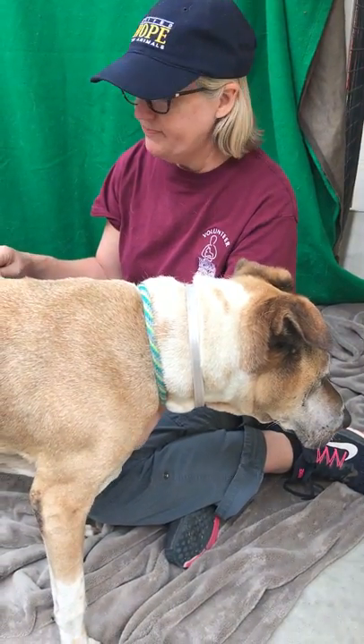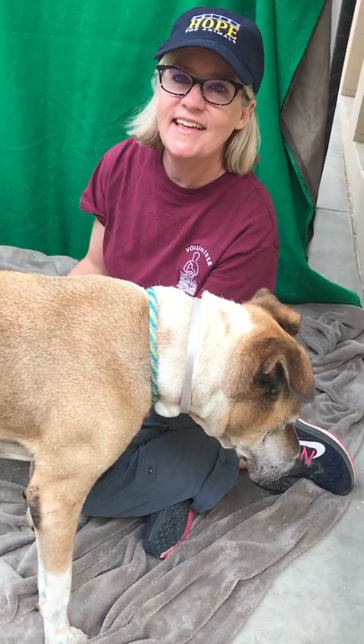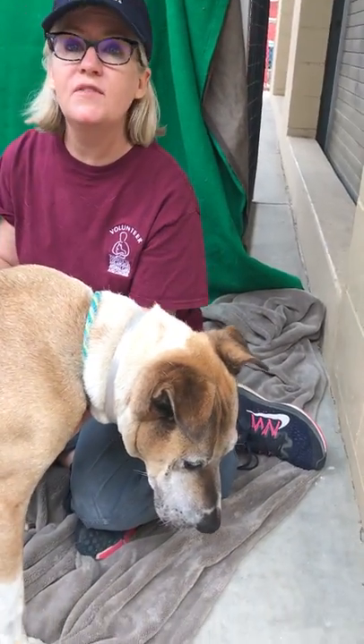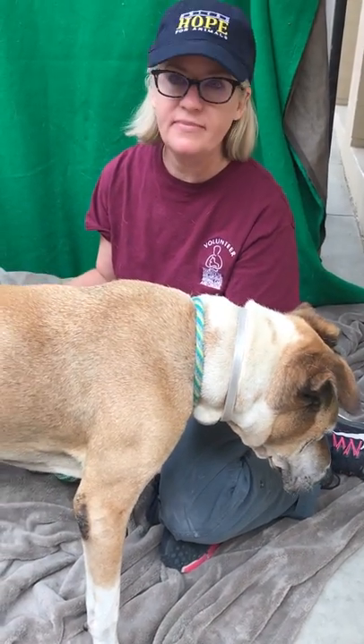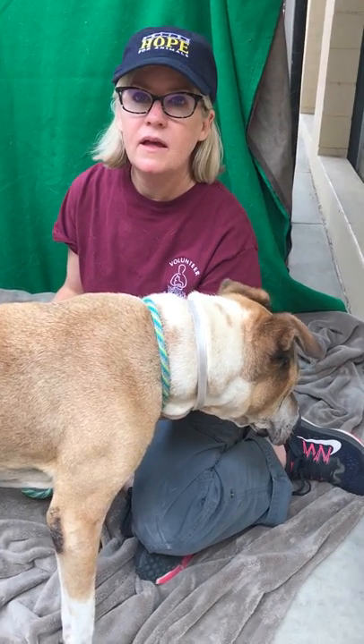He's just kind of leaning right now. He's a couch potato — he's just going to be wonderful for someone who wants company on the couch to watch TV and movies. He's also curious about the world; he wants to go walk around and see what's going on. He's got spunk in him. Just because he's nine years old doesn't mean he doesn't have a lot of life left in him.